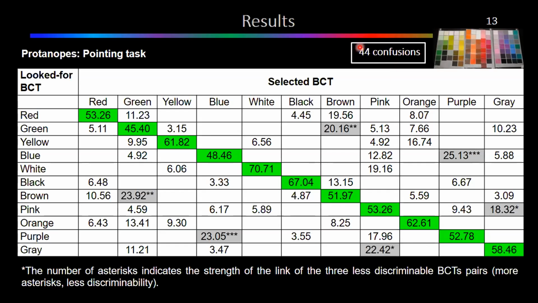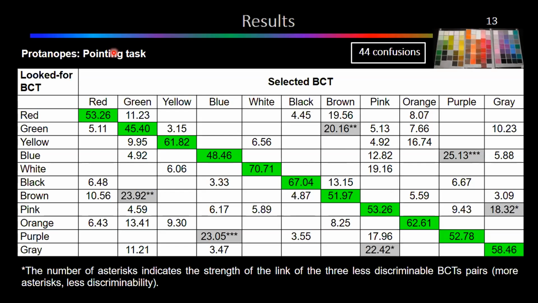So in this matrix, we can see that apart from the main diagonal, when there is a specific pointing, we have 44 confusions that they actually performed when they were looking for the different basic color terms. The gray cells mark which were the most common confusions. In this case, you can see here 3 asterisks for the blue-purple. Okay, these asterisks don't indicate any statistical significance, just the higher percentage of our matrix. We have the second most confusable pair, that was the brown-green, and finally the pair pink-gray. That's for the pointing task in protanopes.